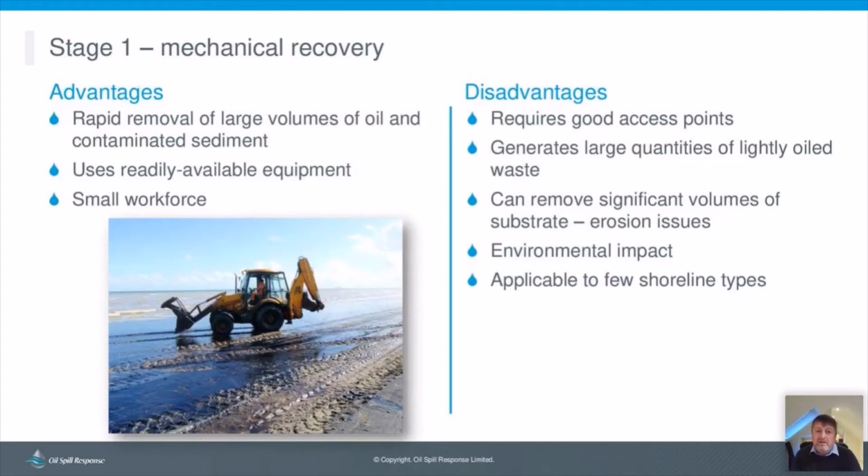Obviously, there are some disadvantages. It does require good access points, so on a lot of shorelines this won't be practical, and you won't be able to get machinery on the shoreline. It can generate large volumes of waste. Machinery, as you can imagine, is less selective than people, so when you're trying to recover the oil, you might end up picking up quite a lot of substrate with it, so you end up with a lot more oily waste.